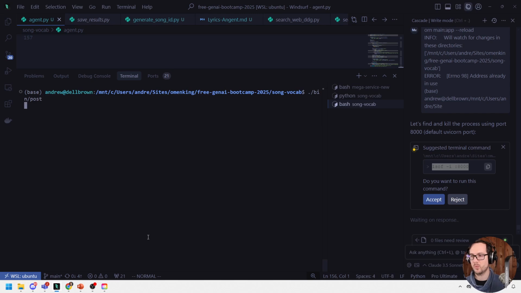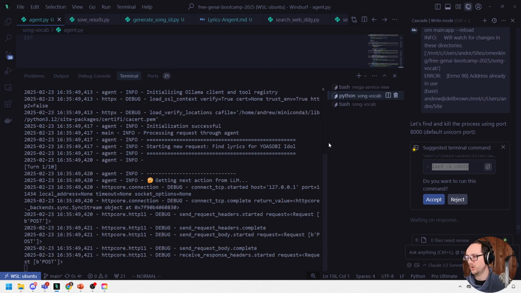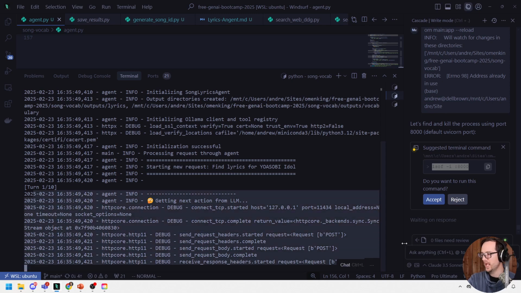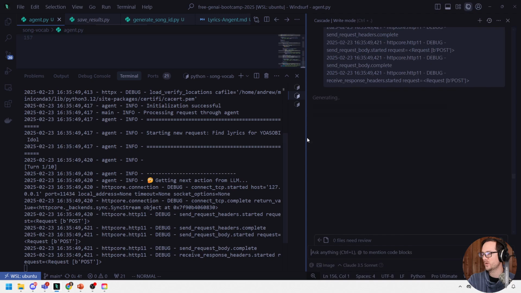Say bin, post, and we'll run it. We'll give it a moment here. If we go back here, now we can probably see what's going on. So here it says getting the results from the LLM. Connection. I don't know what's going on here. It's just hanging. So this is a problem with Ollama. Is Ollama not working now for some reason?